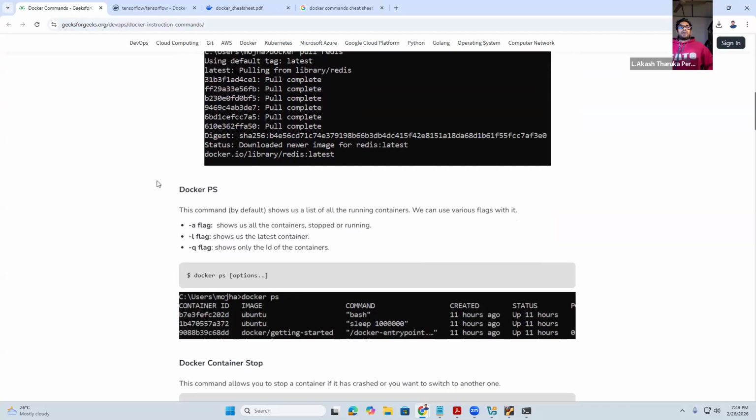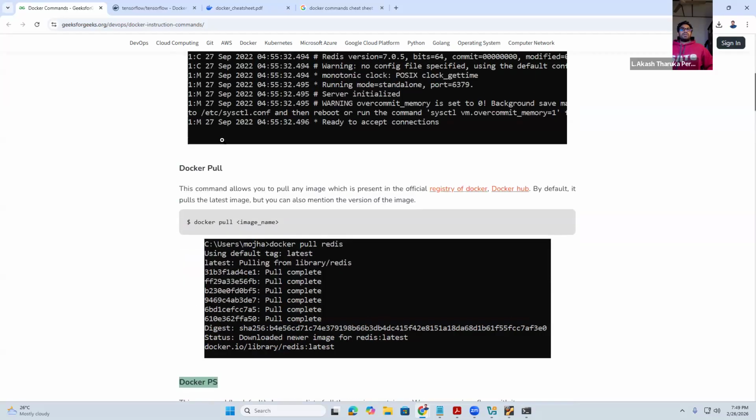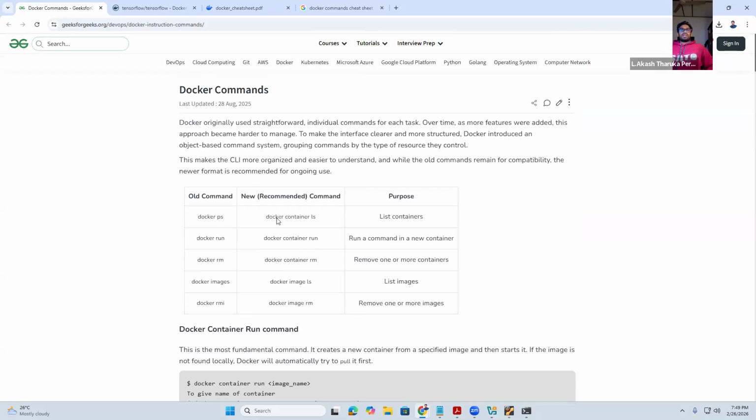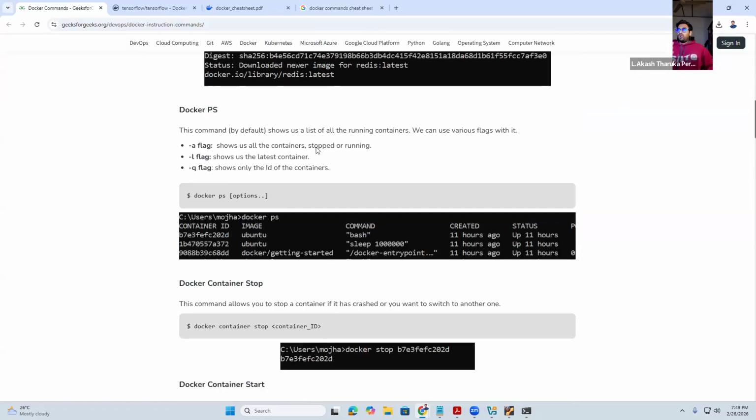Anyway, the Docker PS command shows us a list of all the running containers, but the new one is Docker container ls. But in here, what they have used is the old one. If you use the A flag, it shows all the containers, stopped or running. If you use the L flag, it will show you the latest container. And if you use the Q flag, it will show only the ID of the container, nothing else.